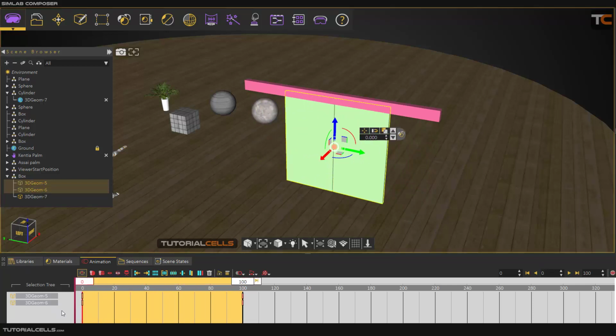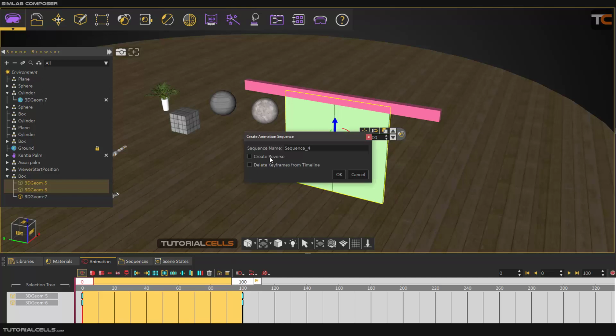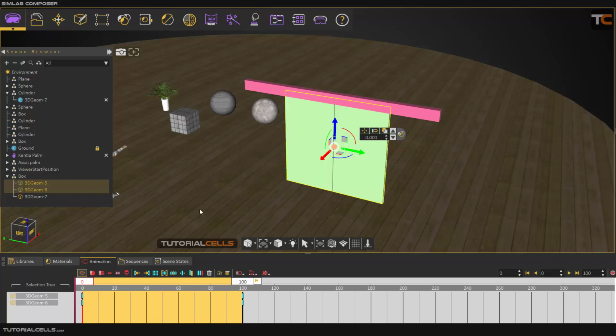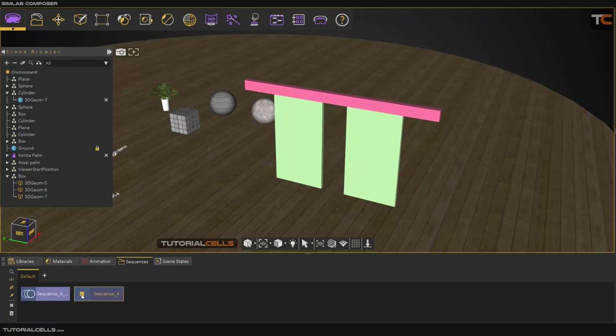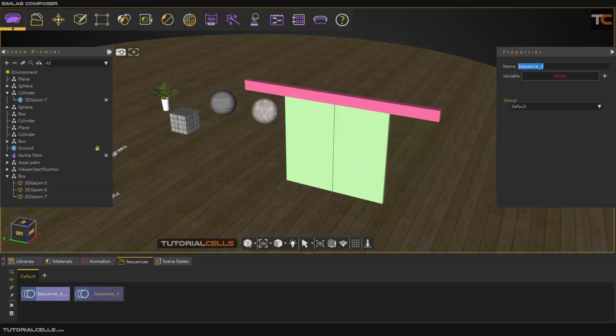Select both objects to bring in all of the animation keyframes, and select all and make both objects store in sequence. And store in sequence, of course, we need to reverse it to close the door. Okay. And going to the sequence here, this is a closing and this is an opening. And here we choose the open door and select it. Reverse means close. Okay, we rename it and everything is okay.